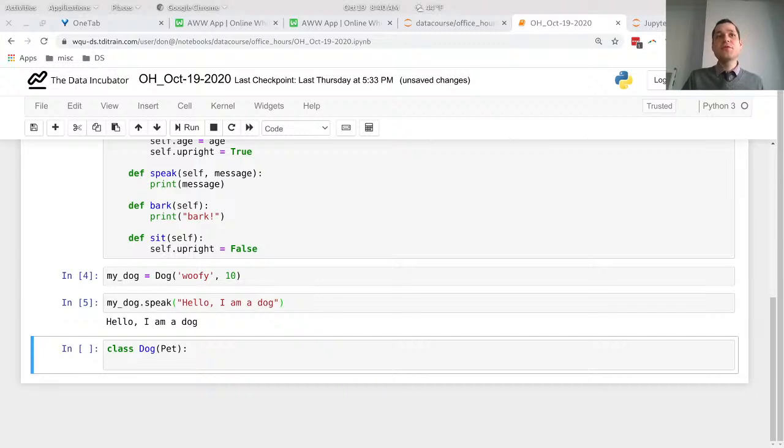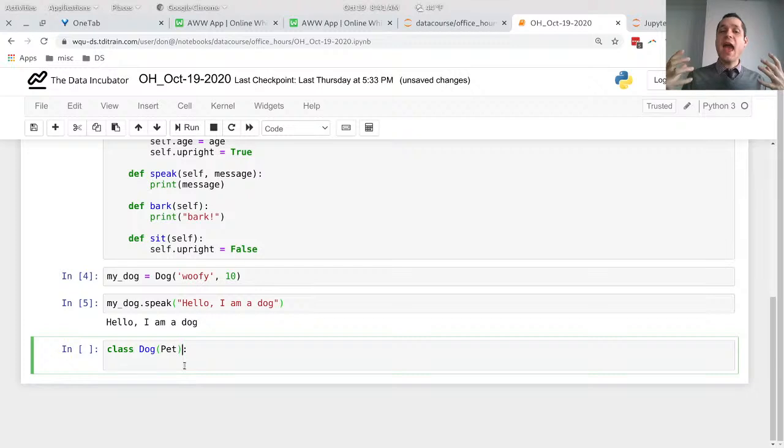Now you might be wondering, what does it mean for us to inherit from this class called pet? Well, just like inheritance in real life, what this means is that this dog class has all the same attributes and methods of its parent class. It inherited all the attributes, all the methods of that base class, or the class it inherited from.